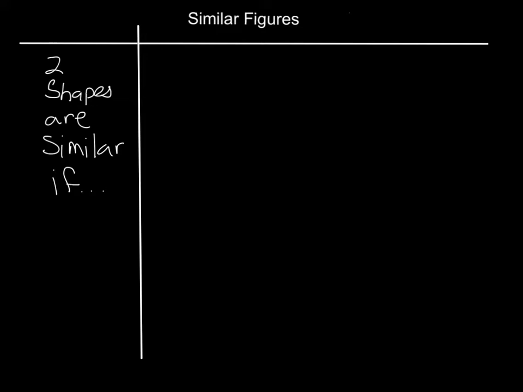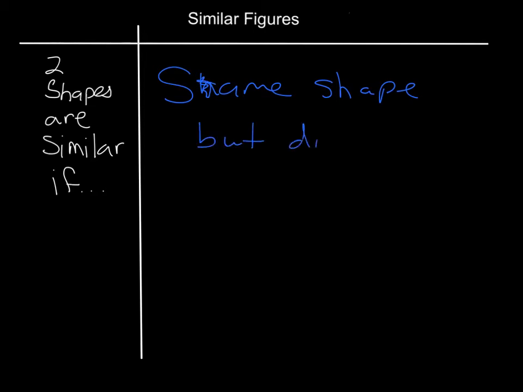All right, so the first thing we're talking about today is similar figures. Basically, figures are considered similar if they have the same shape, and right off the bat, I mean same, not shame, the same shape but different sizes. Okay, so the same shape but different sizes, and we consider those to be similar shapes.